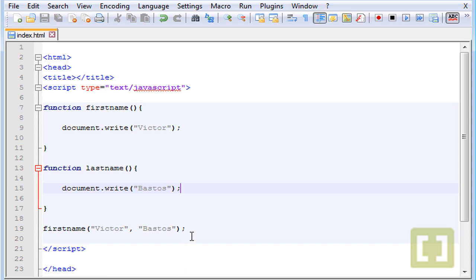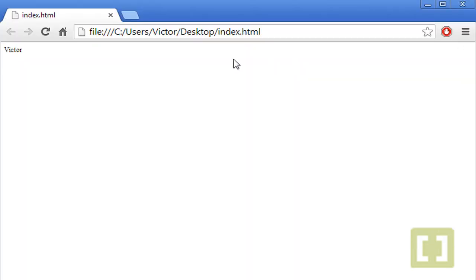Okay, let's save this and let's take these values out of here. Okay, and save it. Okay, now let's give it a space here. Okay, save it. And if we call the first function first name, let's see what happens.